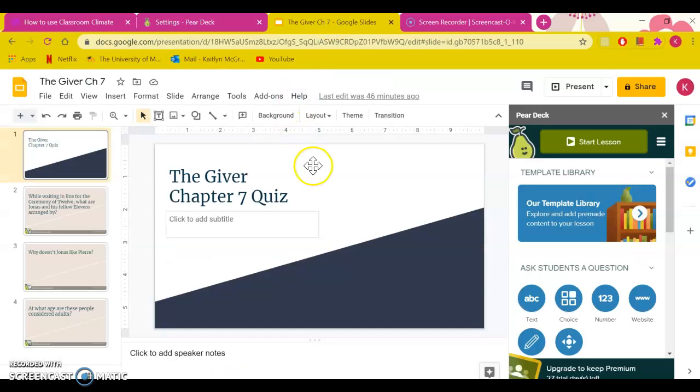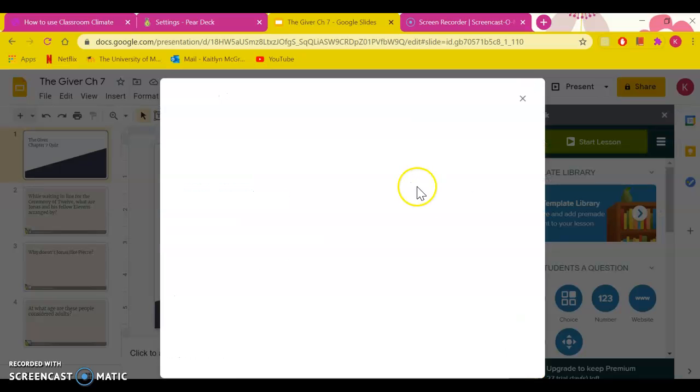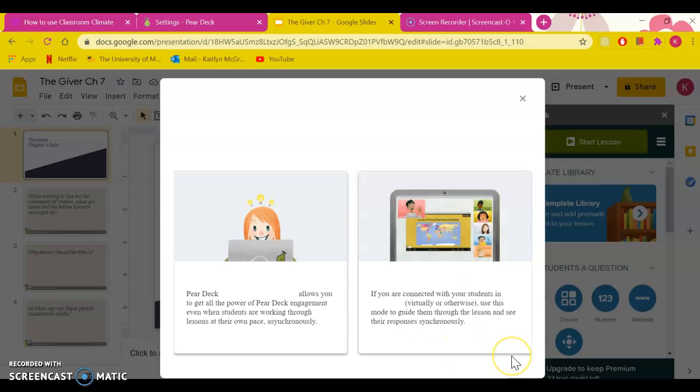So this is an activity I created to show you guys how the Classroom Climate feature can be used. So I'm going to start the lesson.